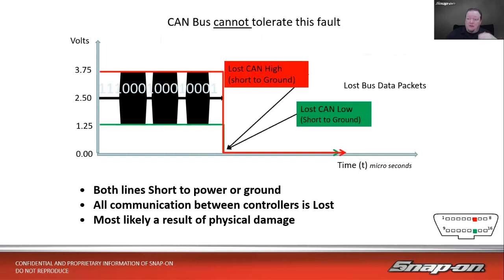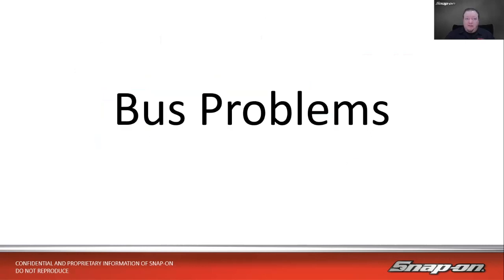Most likely a result of physical damage, like the wires have been cut, or maybe you got an accident, it got pinched and severed there. So if you have no communication at all, that's a good place to start. So let's look at a case study about a bus problem.